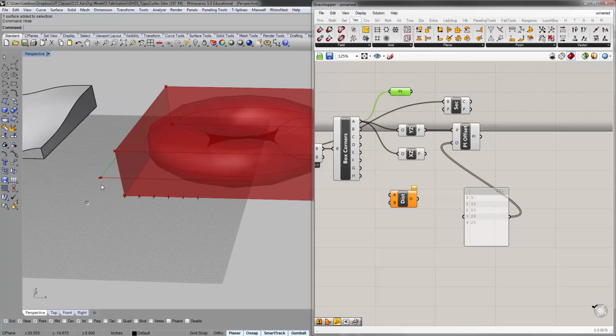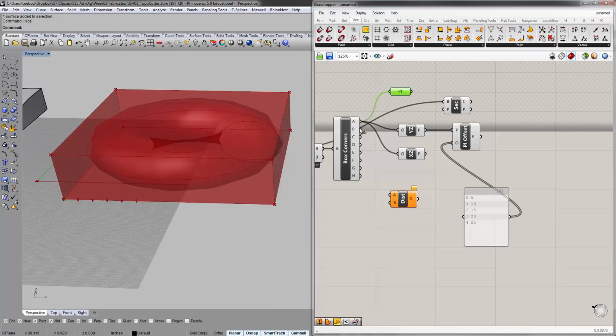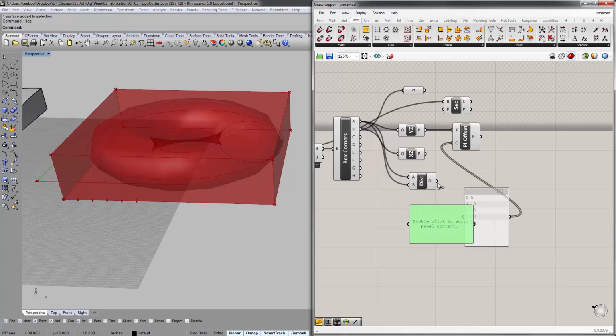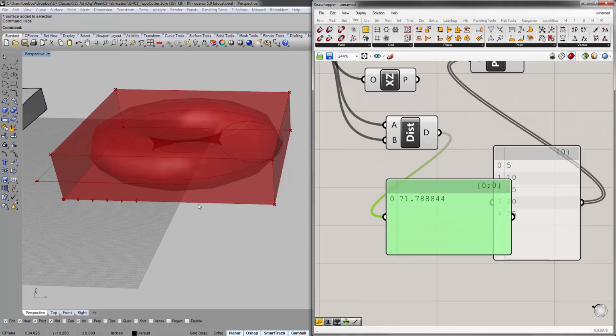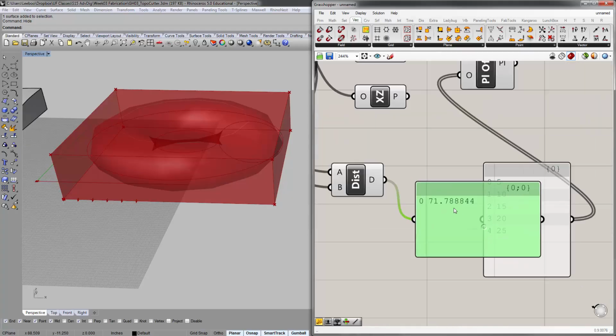So remember, you can use this point to help you visualize. We know that A is that corner, and then B, I think, is this corner, right? So it's showing up as green. Okay, so for the distance, we want to plug in A to A and then B to B. And if we bring in a panel to check the data, that should give us a distance, which is this distance, around 70. Okay. So that being done, we want to take the distance, which is this value, and divide it. We can divide it by a number.